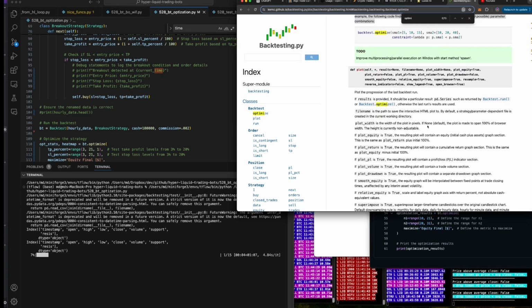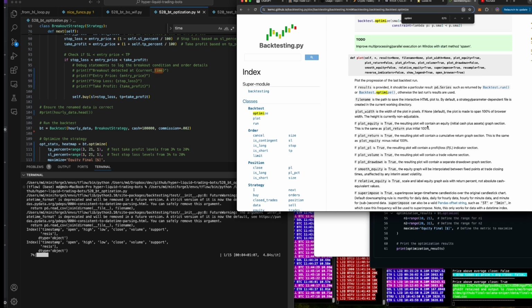Plot the progression of the latest run. If results is provided, it should be a particular result pd.Series, such as returned by bt.run or bt.optimize. File name is the path to save the interactive HTML plot. Plot width is the width of the plot. If plot equity is true, the resulting plot will contain an equity section.